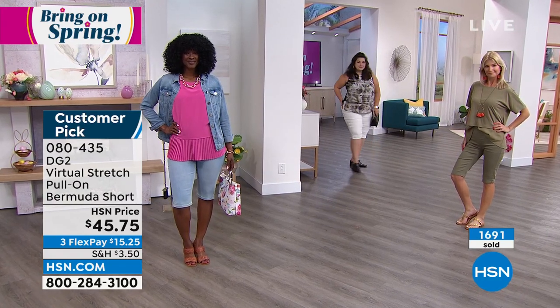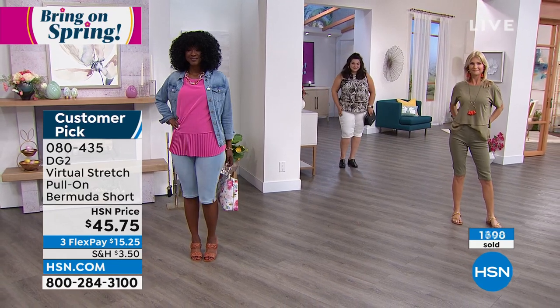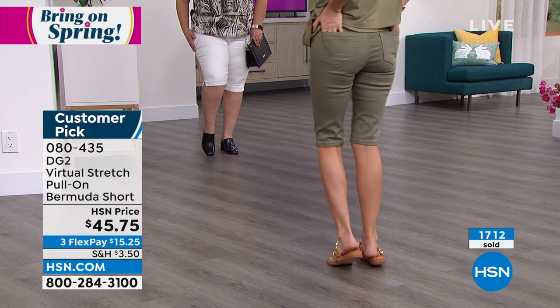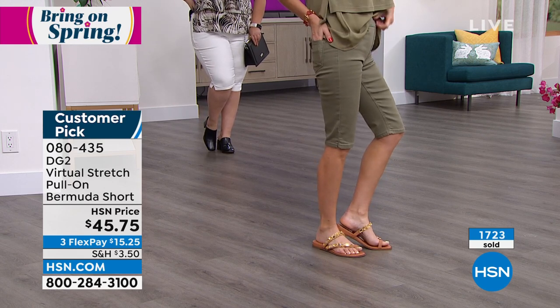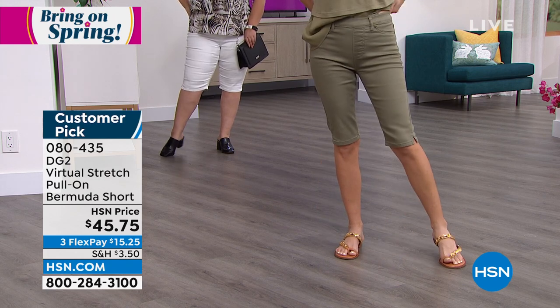Get a light pair, get the chambray, get the white, and those are going to be your daytime, your weekend, your fresh, crisp white. Looks gorgeous back to everything. And then maybe you can choose the olive as an alternative color to wearing a khaki short or a tan short. So you literally cannot make a mistake. Choose a dark, choose a light, maybe choose a novelty if you can swing three. And just know that if you don't love them, send them back.